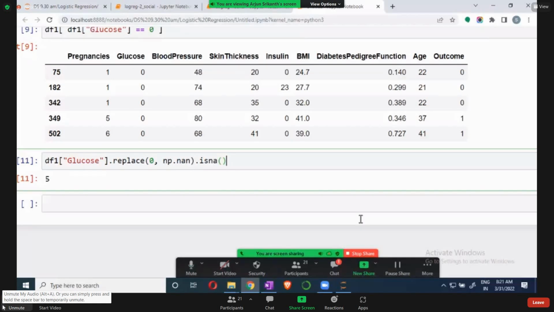In place is equals to True. पर है क्या in place? Call it domain. df1 of glucose. What mean? आ गया?